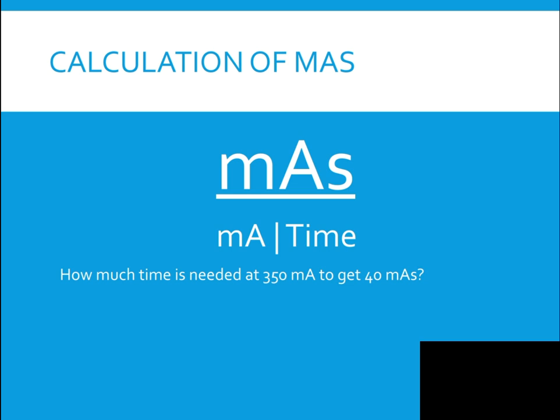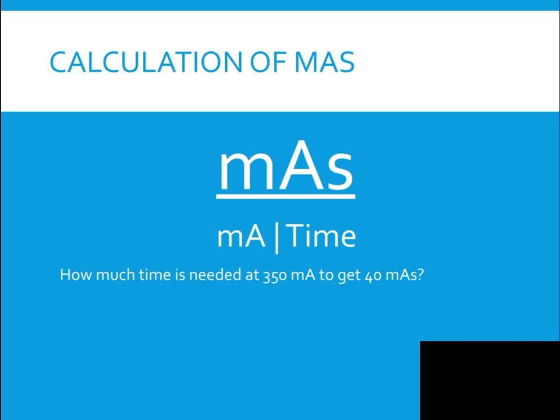All right, so I'm not going to spend a tremendous amount of time working through the things that you should know, things like calculation of mass. One of the things that you see in the book is that this formula is actually upside down. I find it a little bit easier to work this formula and keep things straight if it's set up like this, where mass is on top instead of bottom, with MA and time on bottom instead of top. So that book has it flipped around, where MA and time are on top and mass is on bottom.